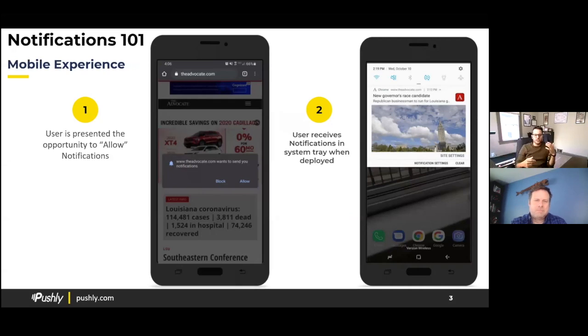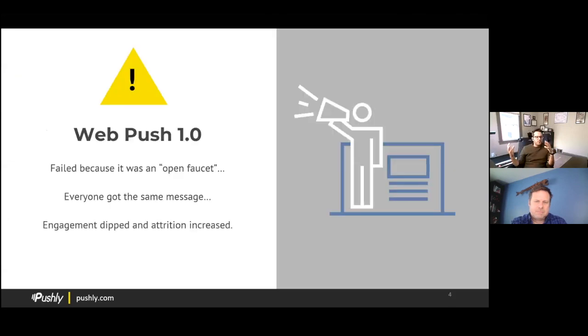So as we talk to the market and we hear feedback from partners and potential partners, a lot of them think of web push in what we call web push 1.0. That is what we would consider the early iterations of web push, where it started, sites on the web started getting access to it. And then as they were gathering users, they were just sending every message to every person every time, functionally an open faucet. So engagement was down, attrition was up, user complaints were up. You're getting 1% click-through rates. Nobody's really blown away by the channel. It's not driving meaningful revenue, but it is eating up a lot of your time.